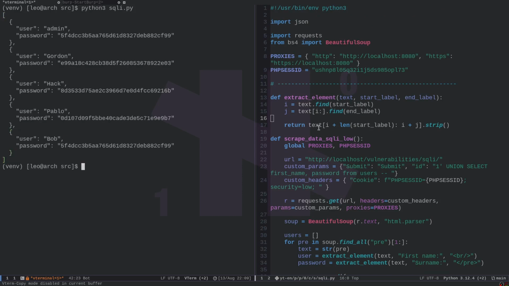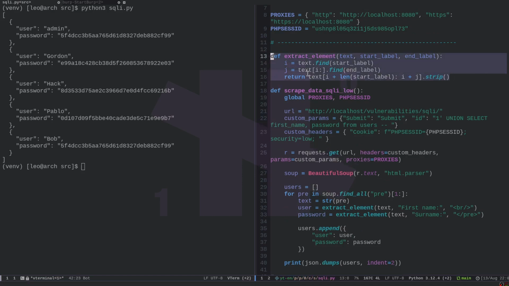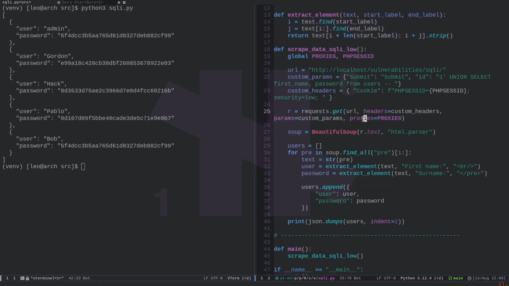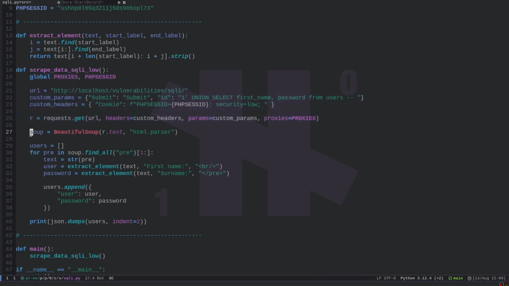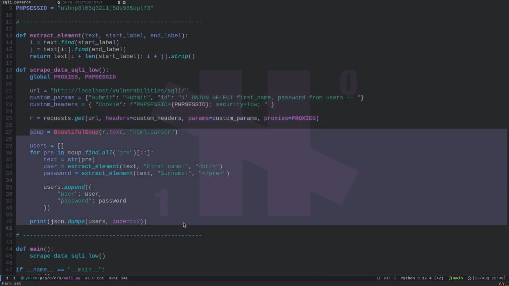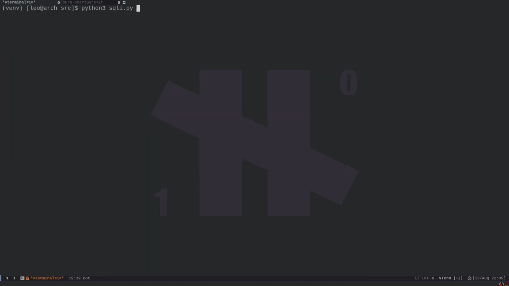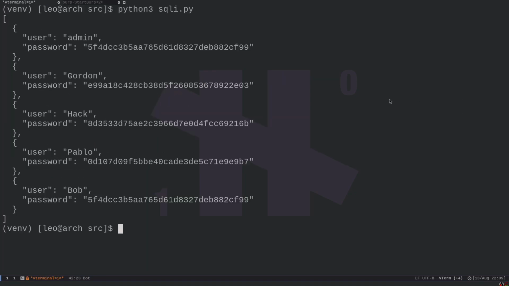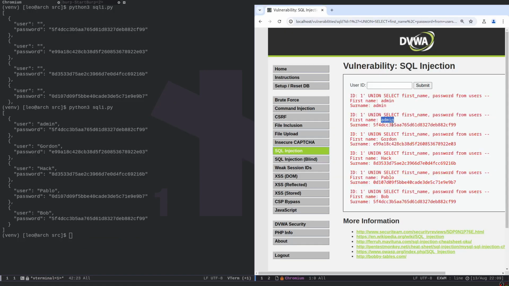Now at this point, I can remove this print, and I'm pretty sure it's going to work properly. Indeed, notice we're able to extract the user and the password. So this function is just simple string manipulation in Python to extract a string between a start label and an end label, and everything else is a bit of the requests library to get the HTML data, and then a bit of BeautifulSoup to parse the HTML data. But in terms of parsing, we are not doing anything too complex. And the output is that now we have a structured way to access the data, which is much better than just going to the browser and copy pasting stuff.